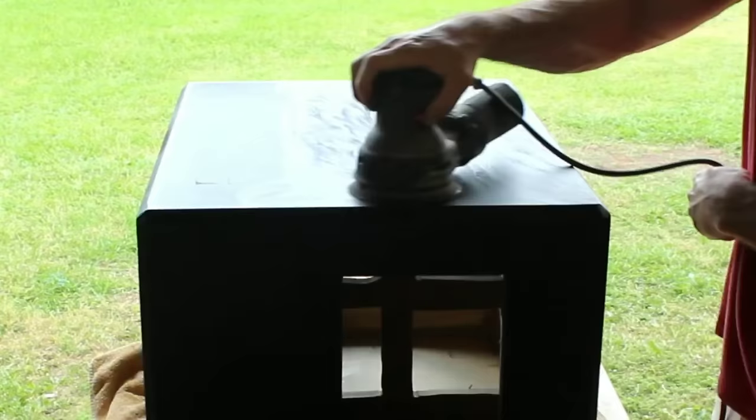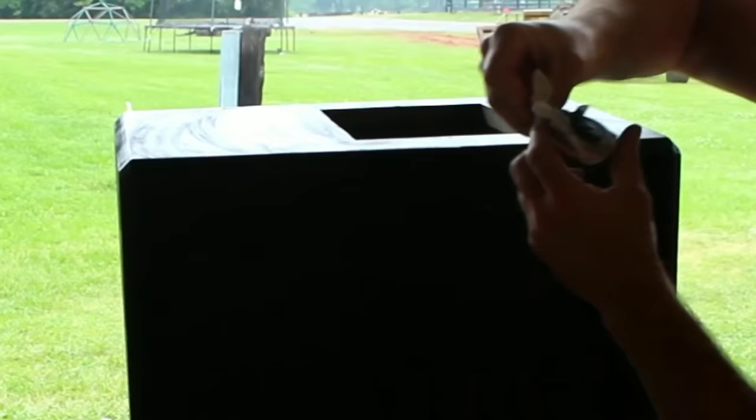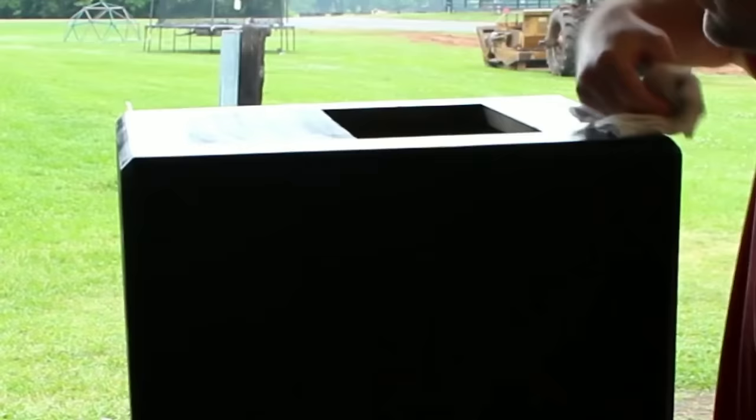And all this, you see my rag is black here. That's the sludge, like those little high spots I showed you in the orange peel. Those are the highs that we've removed. We're actually removing material and flattening it out. We just want a nice smooth primer surface to lay our base coat on top of.